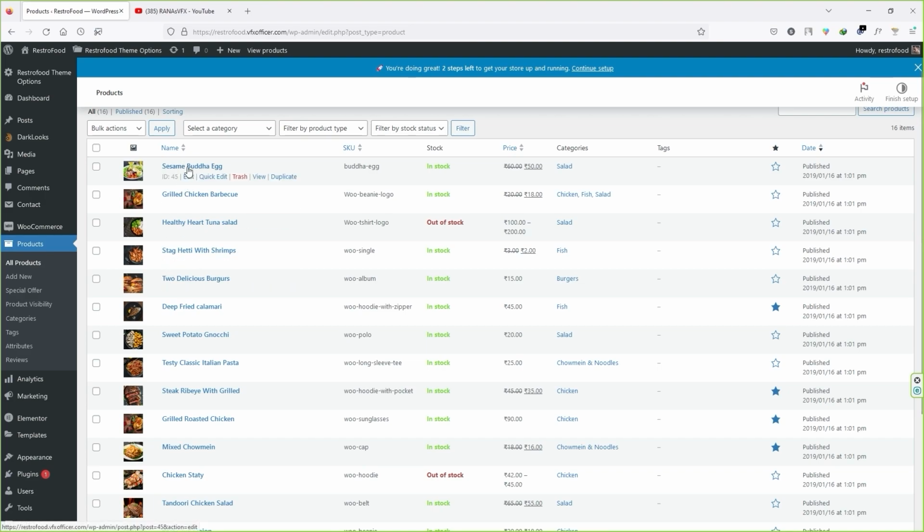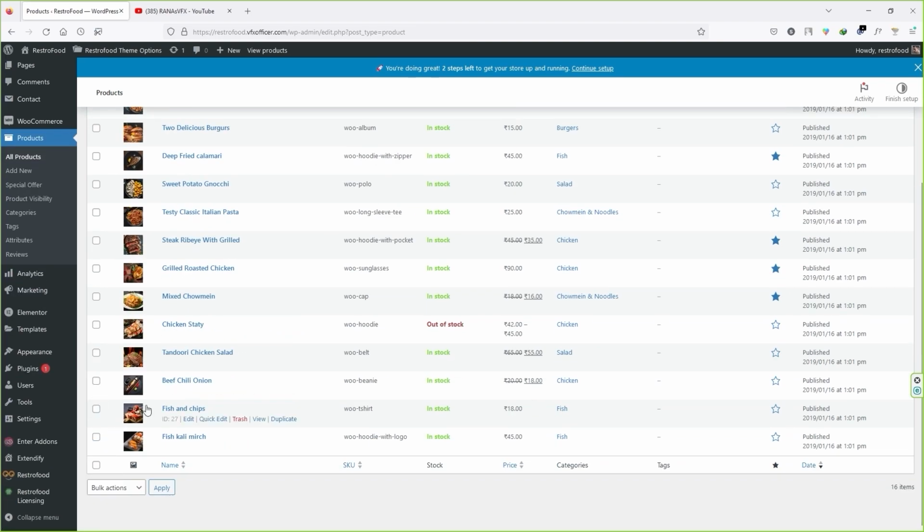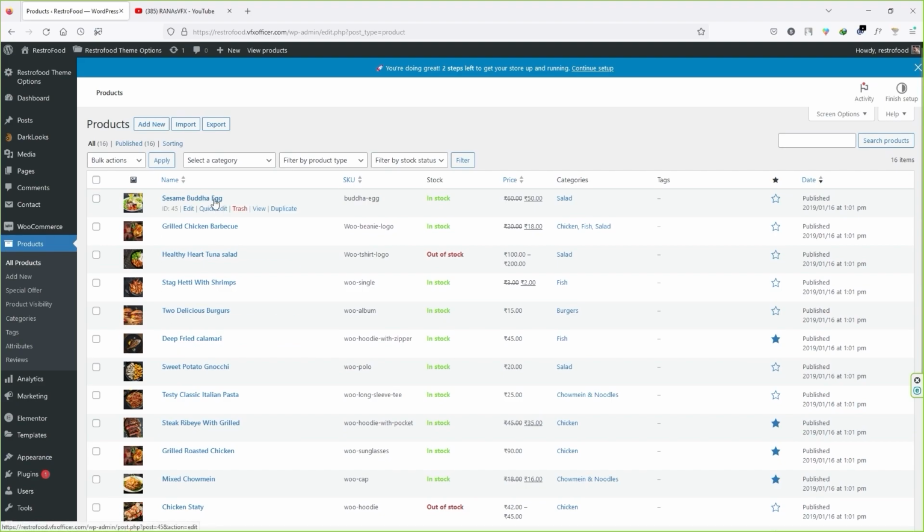And first of all, you have to remove all these sample products before you publish your site, because these are the sample or dummy product. You're not supposed to add these product on your site that you are not offering to your customer. So to delete them, select all of them and go to the drop down menu and click on move to trash and click apply, and all those product move to the trash. Okay, so I'm not going to do it just for the sake of the video tutorial, but in your case you have to delete them and you have to add your own original product that you are offering to your customer.